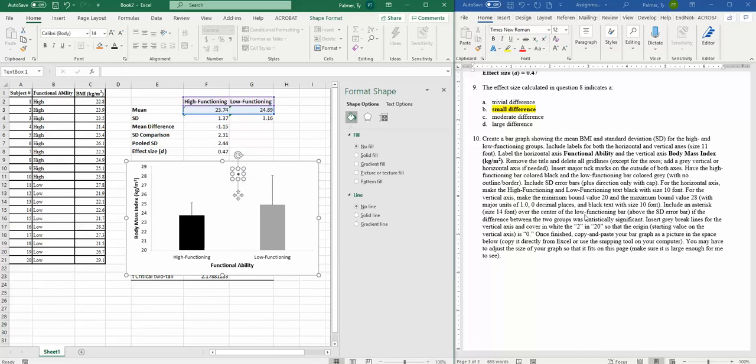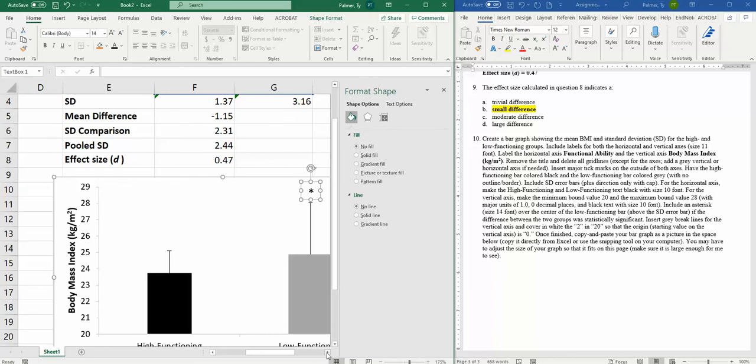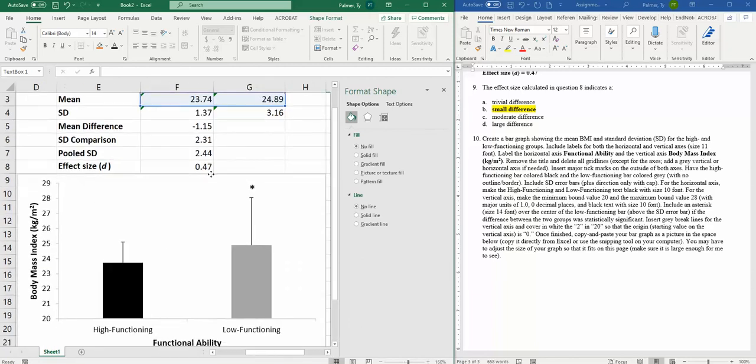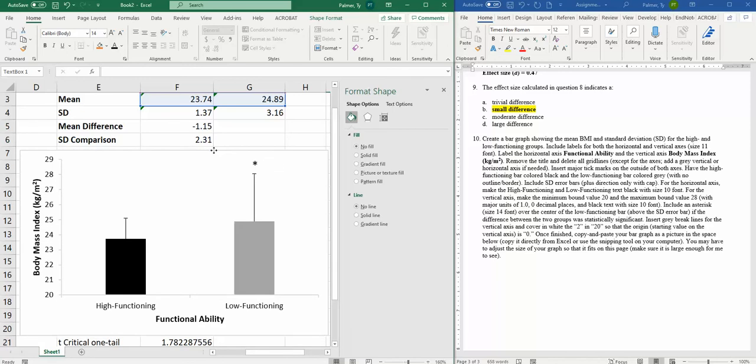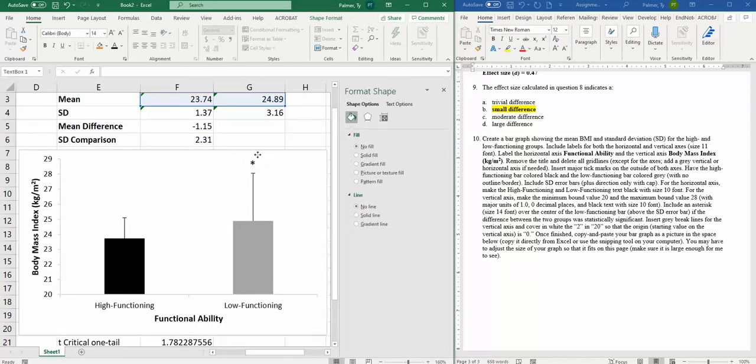And then it says to position the asterisk over the low functioning group. So the low functioning group is this bar right here. So if you have to do this, you could position it just like I'm doing here, something like this. And sometimes it's easier, especially when dealing with small things like this asterisk here, to zoom in. So I can zoom in here for you and you can see, there we go. Sometimes it's easier to zoom in like I'm doing when making these little small corrections in your graph.